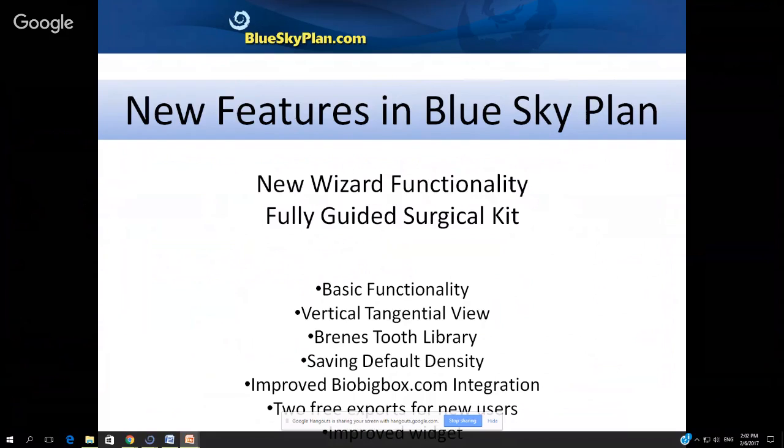We've, as of today actually, integrated the functionality that all new users, when they license the software, are going to be getting 2 free STL exports that they could use for training for their first cases to get up and running. And we've improved the widget that allows the user to manipulate implants and other surfaces in Blue Sky Plan. So we're going to look at a presentation for a couple minutes, discuss some of the basic concepts and background information so that when we go into the software, we'll have a better understanding of what's going on.